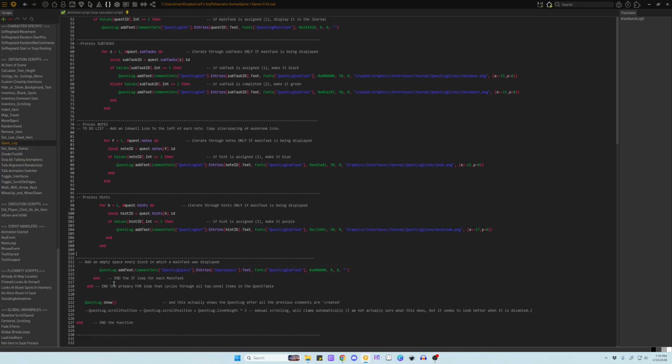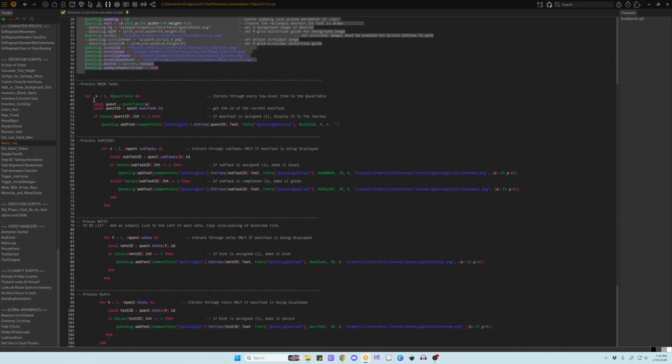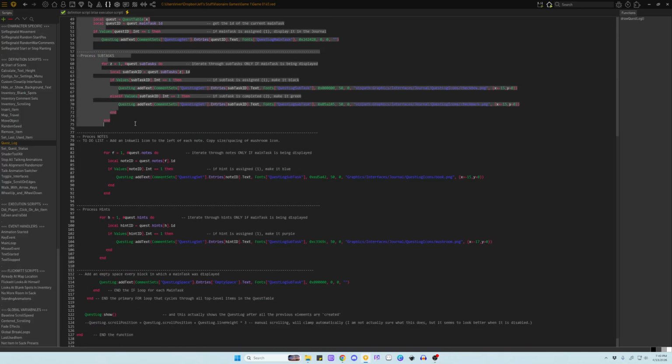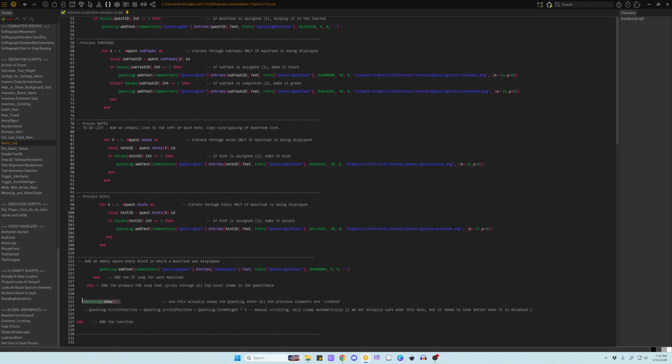And then at the very end of all this figuring is the command that actually shows the scroll pane each time around. So every time I open that menu, that book in the lower right-hand corner, it's going to destroy the previous instance, create a new instance of a scroll pane, figure out with all this iteration what is actually going to be written in the scroll pane, and then it's going to show the scroll pane itself.